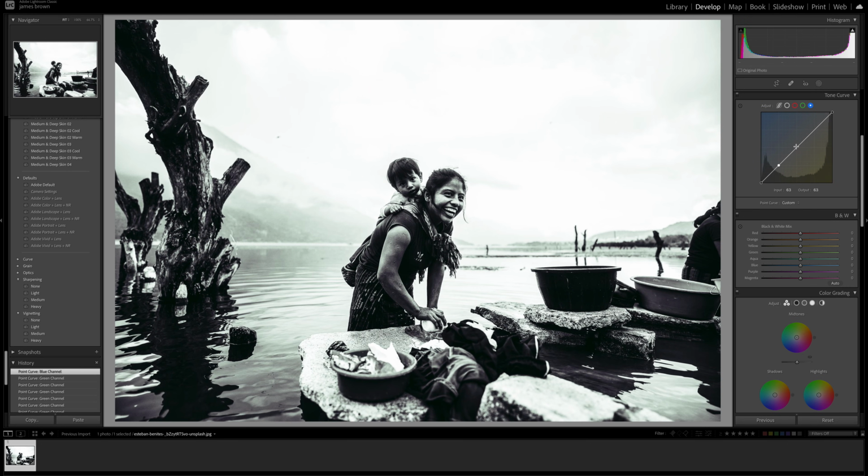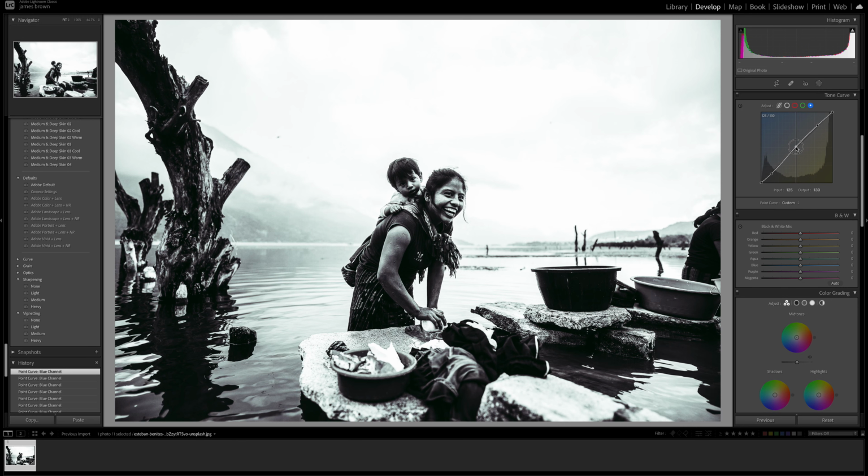So let's do the same with the blue. Oh, let me just do that. So let's just come down. If you do make a mistake, if you put an extra dot in like that, you can just double click and that will get rid of them for you. So let's bring these blacks down. Let's have a look, because again I don't want to add too much green into this. Yellow rather. So let's just push that up a little bit. There we go.